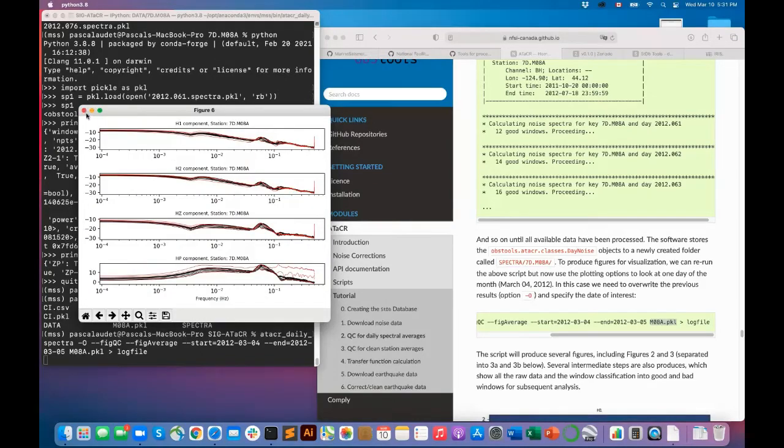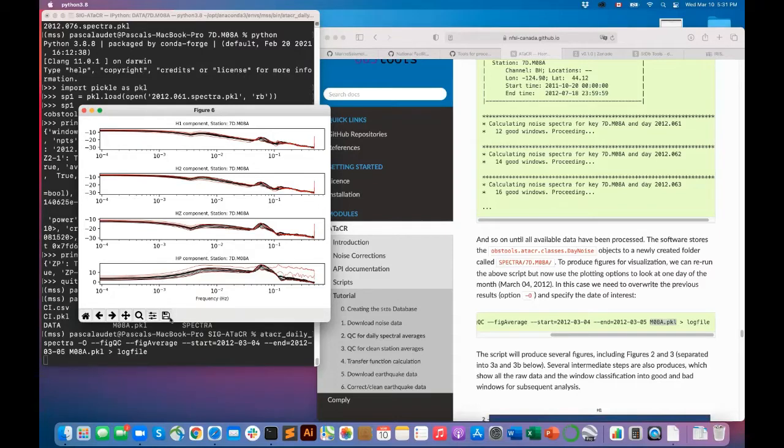There's another figure that's showing the windowed averages for every window. So these are the power spectra for component H1, component H2, HZ, and HP. So this is the pressure. And you see these two windows for which the pressure component was bad. So they have been flagged as bad windows in red. And there's also another one that you can kind of make out that was flagged as bad, presumably based on some of the seismic signals rather than the pressure.